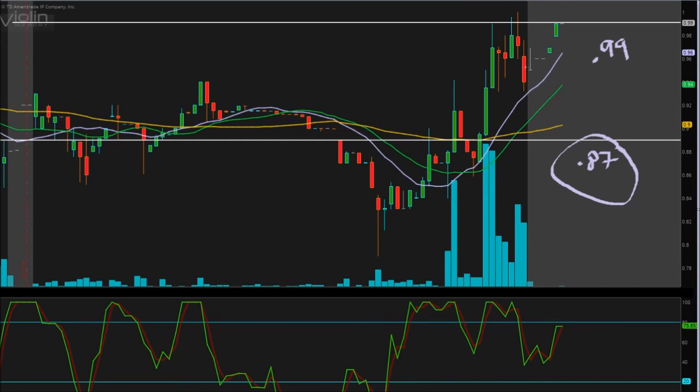Anyways, guys, definitely worth keeping a watch on this one since it does tend to run in the day. This is not the first time it's done this, so though I probably wouldn't play it during the trading period unless it had much higher volume like we saw here, I would definitely keep an eye on it for an end-of-day run, maybe the last 30 minutes, last 20, 10 minutes of the day.